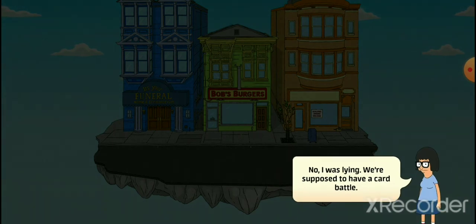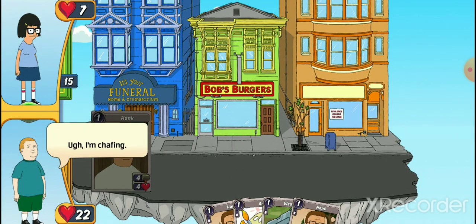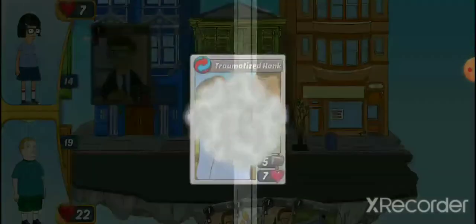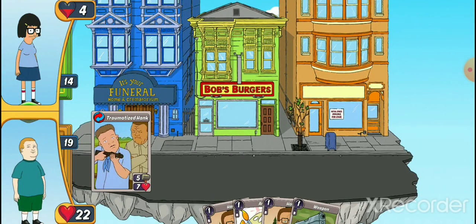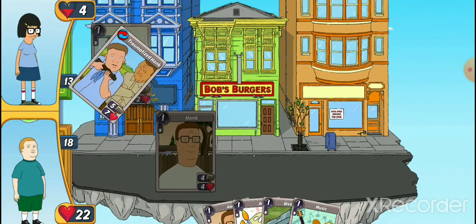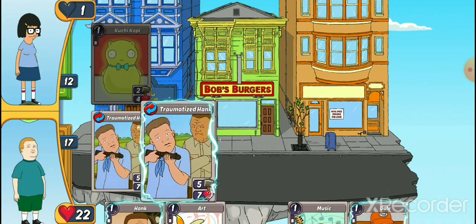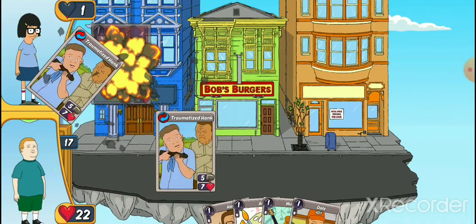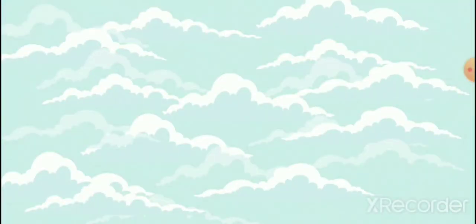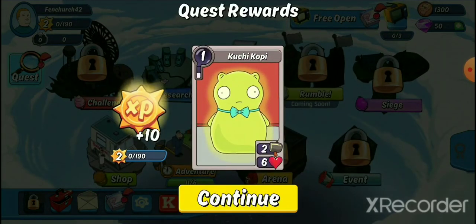Just keep clicking through these. Read them as you're going. It is a little bit of a story. Don't worry about it. We're going to put Hank out again. Going to mix Hank with weapon, because that makes that traumatized Hank that we know makes a combo. And again, first one-shot kill. A second Hank. A second weapon. Victory, hit it, exit, hit it. We beat Tina. And it's going to reward us with 10 experience points and a Coochie Kopi card.